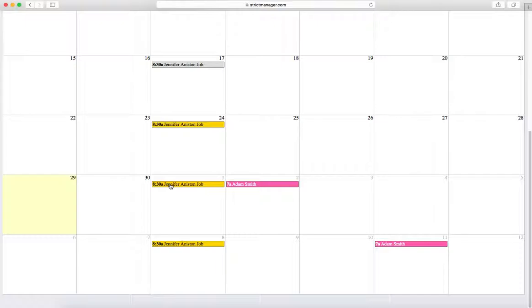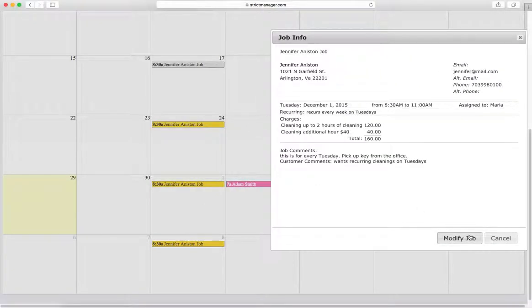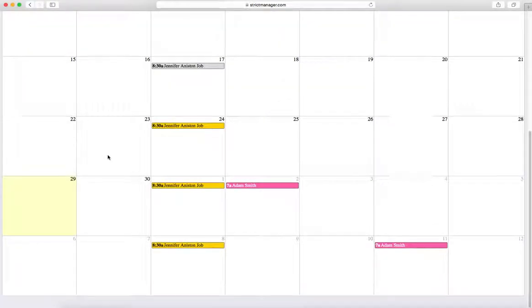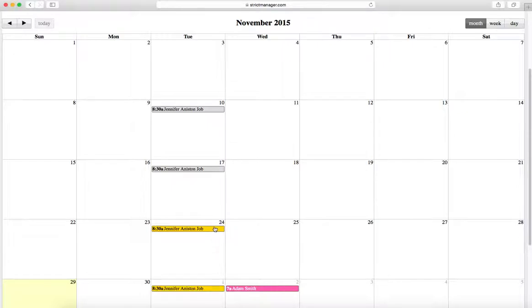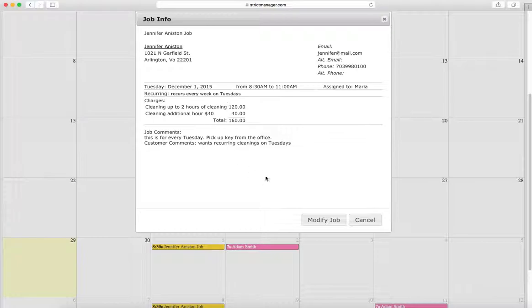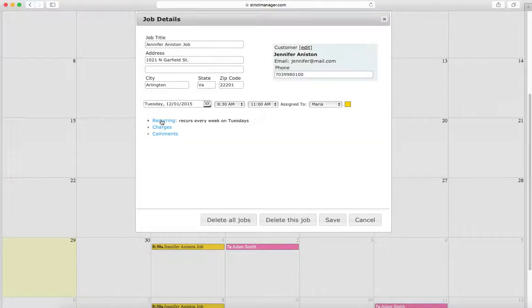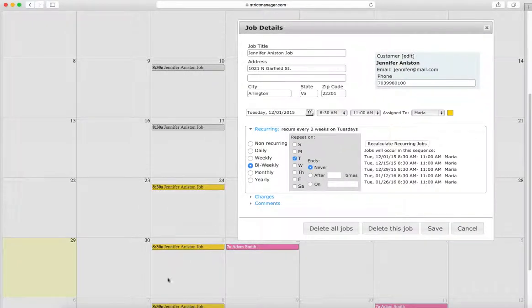So now, once we completed the job on the 24th, but we want to change patterns starting on December 1st, it is very important for you to go and invoice the job on the 24th. Otherwise, if you click here to start the pattern from this point, recalculate bi-weekly, since we clicked on December 1st right here, the first date will be here, so it will start recalculating from this date.